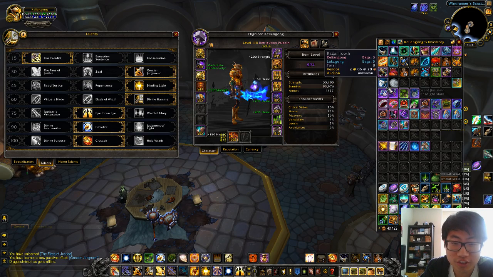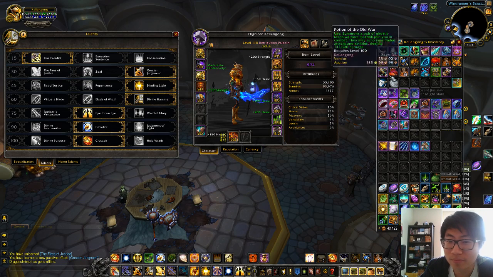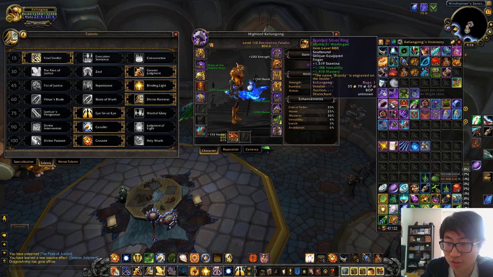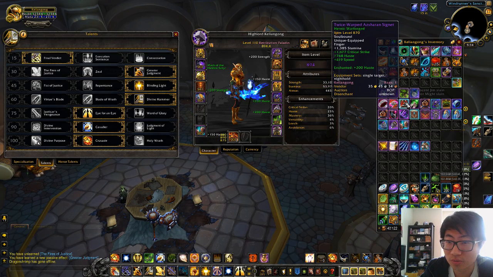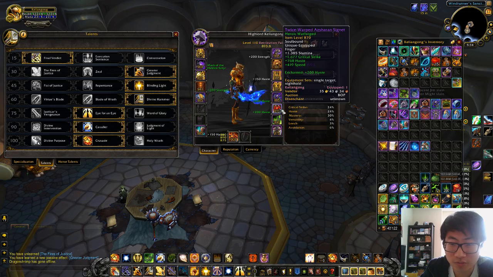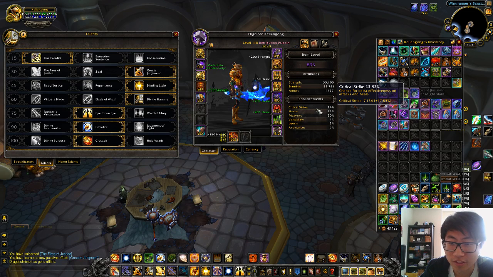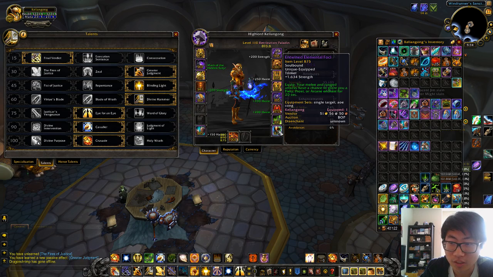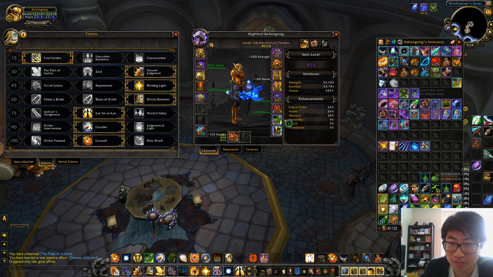And if you're doing single targets, then you need to stack your critical strike. So let's just switch. See this one, even though it's like 870 and this one is 880, I will still switch it for single target because it gives me more critical strike. And then for single targets, mastery is just kind of useless. And also I will just take this thing back. Or for single targets, take this and take this.